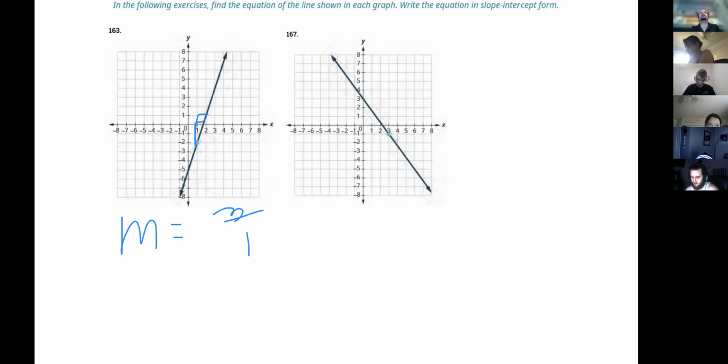Next was looking for b. That was just the y-intercept. So if you go down, that would be -5, which also works in doing the 3 over 1. And then just shove that into mx plus b, which is y equals 3 over 1x. I did plus -5 just so it made sense in my head, but -5 or whatever.